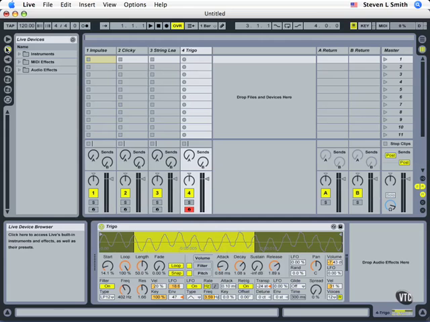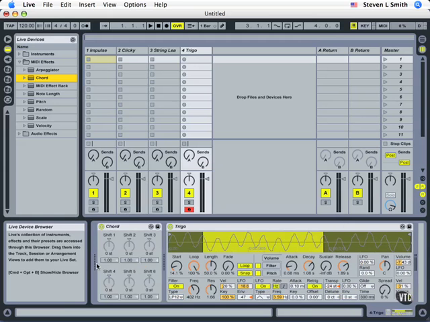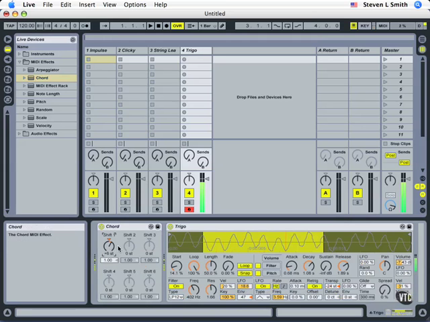Double clicking my browser, we also have MIDI effects, so we can pull in arpeggiators, add them to a track before it gets to the synthesizer. So I could pull out, say, a chord, drop and drag, turn this on, and now, so each one I turn on simply by clicking and holding and increasing, then we get that effect in place.